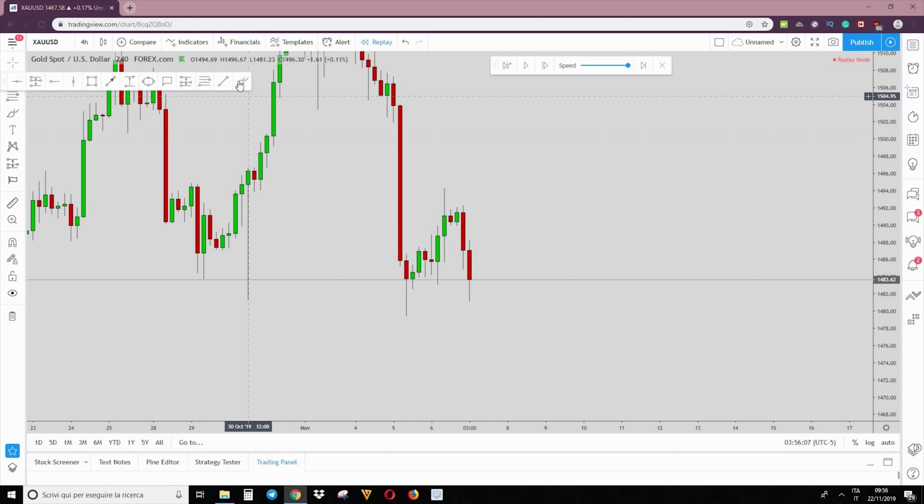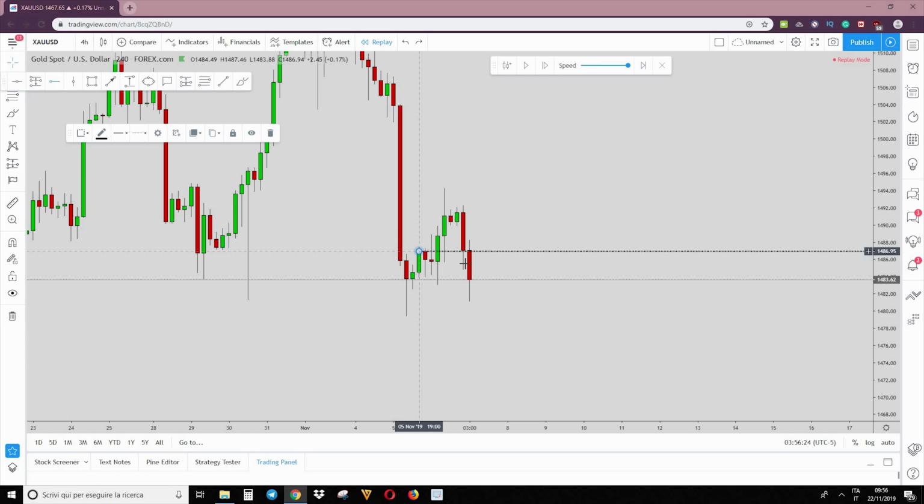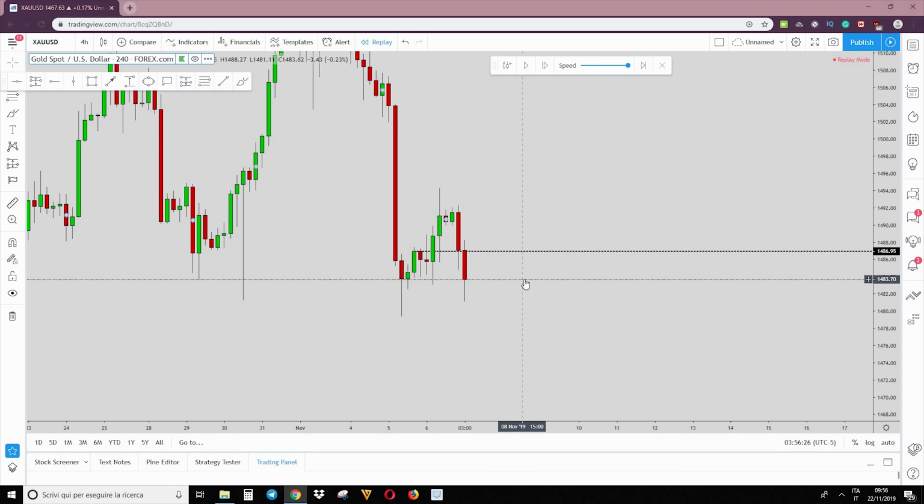Then at this point you realize that, okay, I had structure here, so I have the possibility to create this head and shoulders pattern, or at least to go for a retest of this structure level. This is only from a structural perspective. We have a lot of other rules that are part of the strategy that I can't show you, but what I can show you, because I know that it can improve your trading, is that you need to know how to read a market structure and price action on multiple time frames.